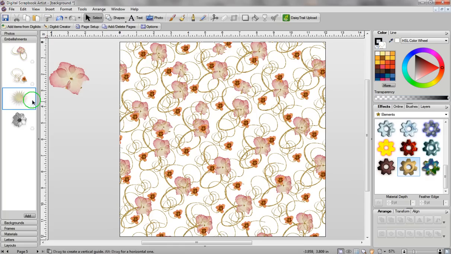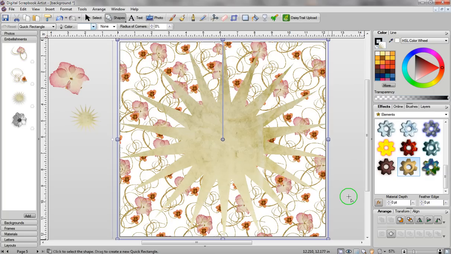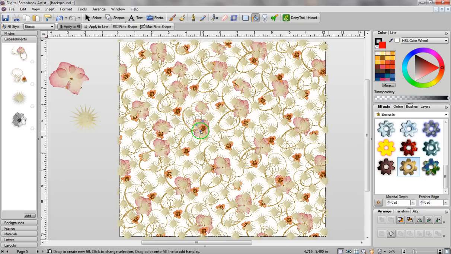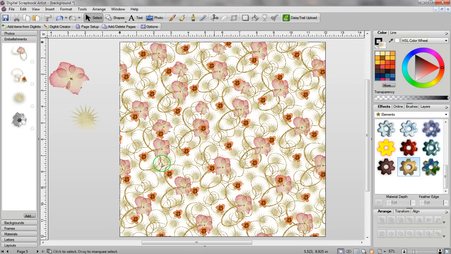I'm actually going to apply another pattern. I'm going to apply the Starburst. Again, all I'm going to do is click on Convert to Curves, go to the top of the screen, click on Shape, click on the rectangle, and then just draw another rectangle on screen. Click on the Fill tool at the top of the screen, click once anywhere, hold down my left mouse button, and just start dragging. Once I'm happy with this, I can easily go over here and send it to the back so it's not hogging up all of the front space, and I can click off of my image.